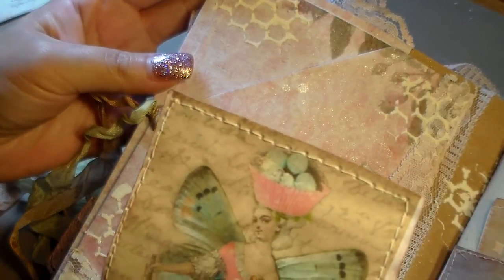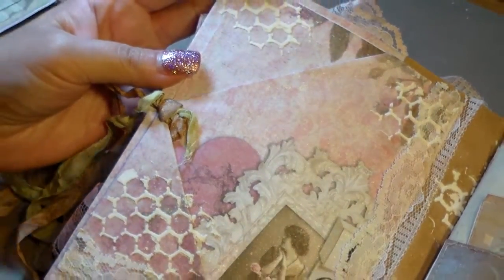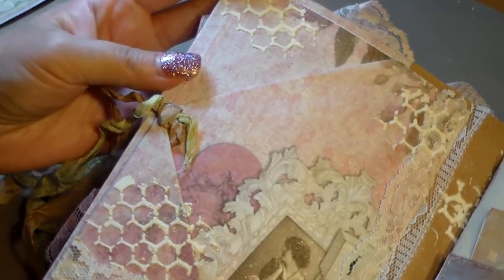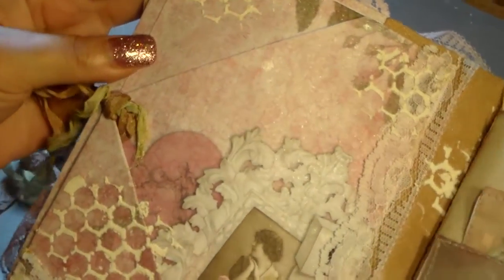I love that one with Marie Antoinette with butterfly wings, and she's got a little cupcake on top of her head with little birdie eggs in it. I just think that's so cute. And then there's this one too, this image. So it's definitely Easter themed, but if you wanted it for other things, it definitely lends itself to that.